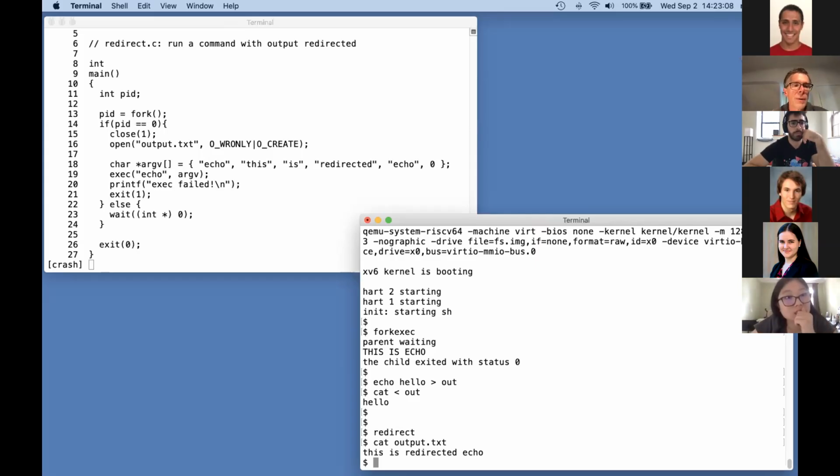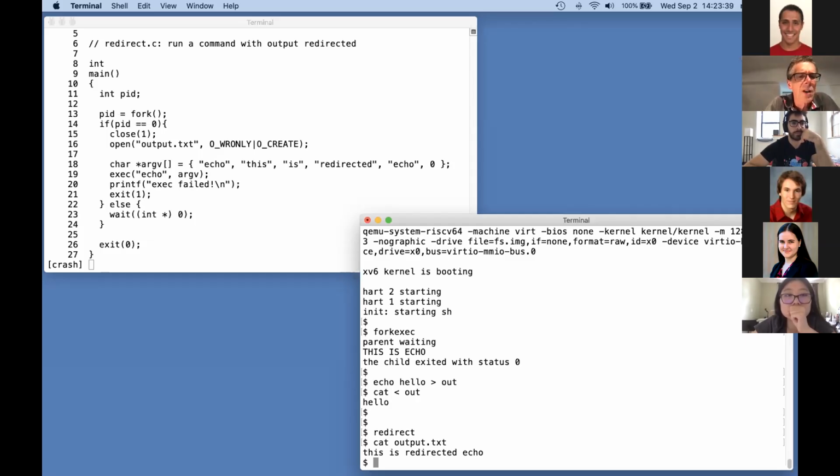The call to open on line 16 is guaranteed to return 1 because the semantics of open are that open returns the lowest file descriptor number that's not currently in use in the calling process. Since we just closed 1 and file descriptor 0 is still connected to the console, open is guaranteed to return 1. So after line 16, file descriptor 1 is connected to this file.